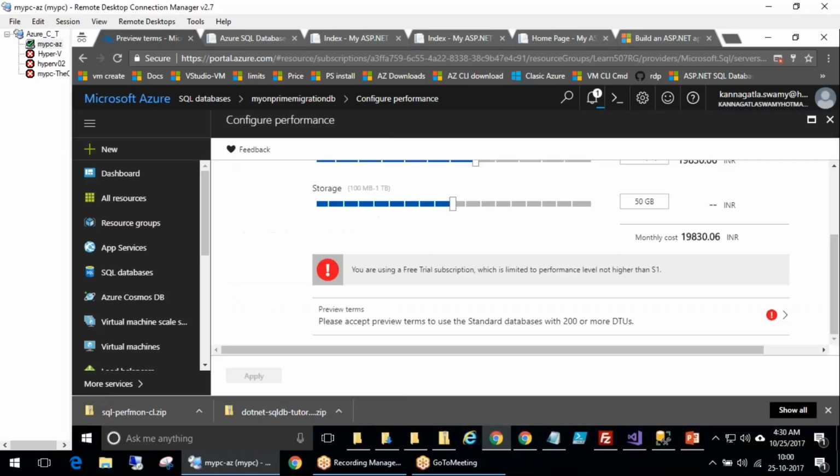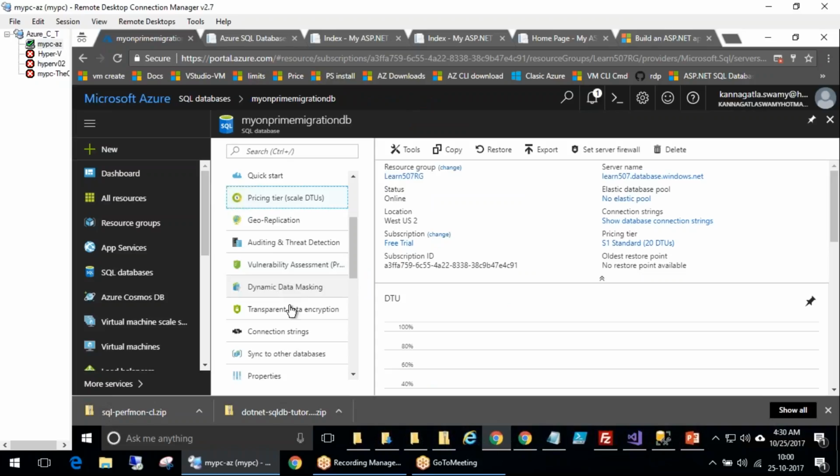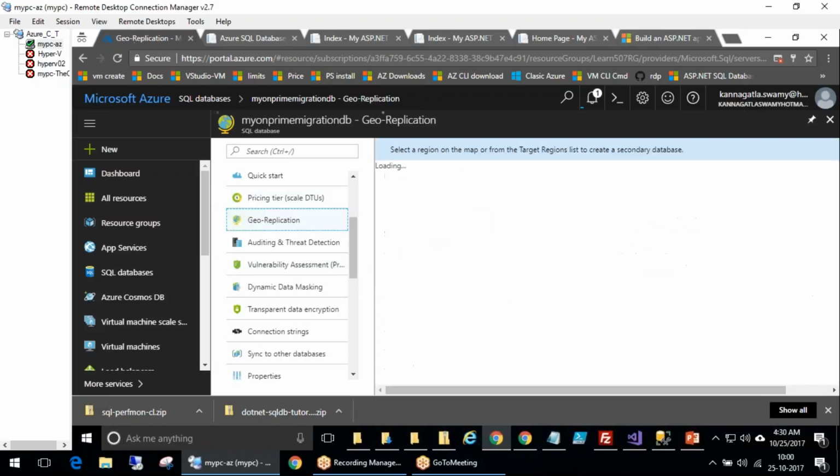If you have an enterprise license, you can accept that. We don't want to go there. So I already showed the replication one. That's a geographical replication. That's good.